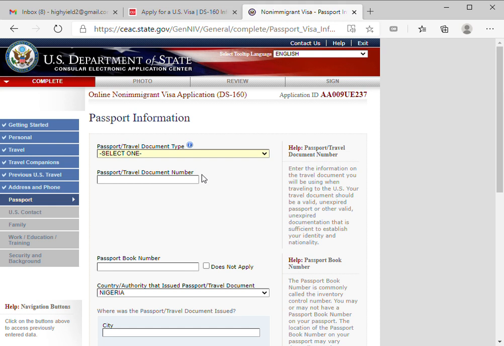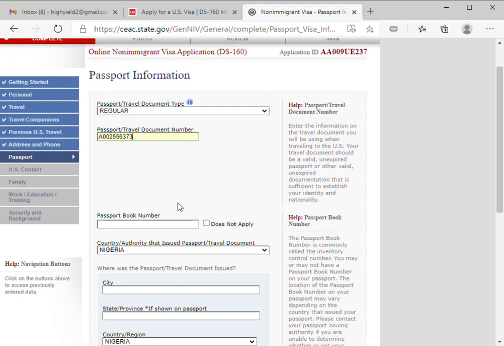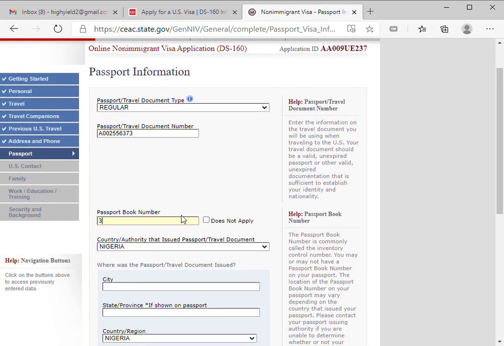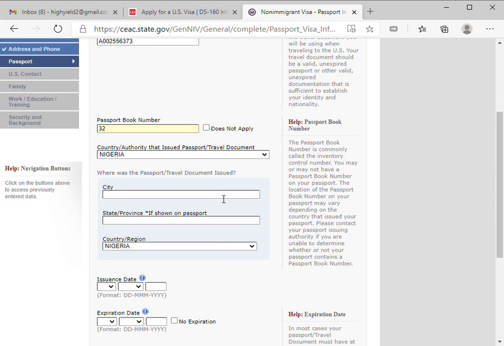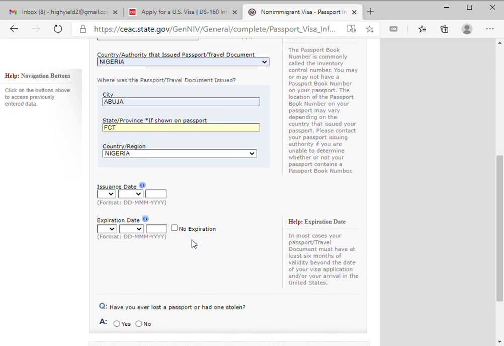So here, depending on your visa type, you have to put in your visa details. Then your passport number, the passport book number. Then you put the city where your passport was issued, let's say Abuja, then the state, Nigeria, then the issue date.